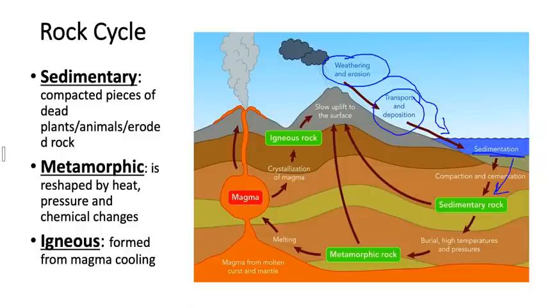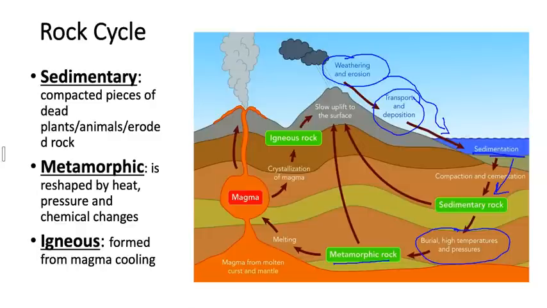So our sedimentary compacted rock, once it makes its way into the ground, is going to be subjected to burial, high temperatures, and lots of pressure because it's deep underground at this point. Being closer to the center of the earth, those processes are going to allow it to become a metamorphic type rock. And metamorphic rock is known as metamorphic because it is reshaped by heat, pressure, and chemical changes. So it literally metamorphosizes from sedimentary rock into metamorphic rock, or a brand new type of rock. It's going to look different and have different properties internally.